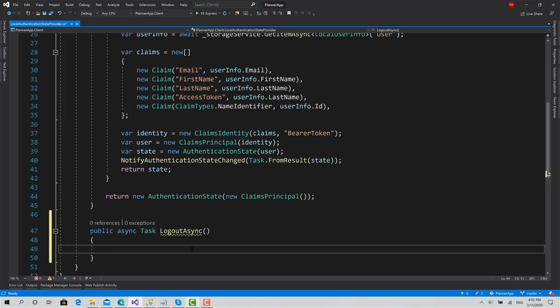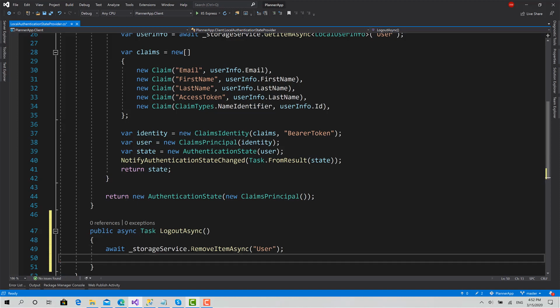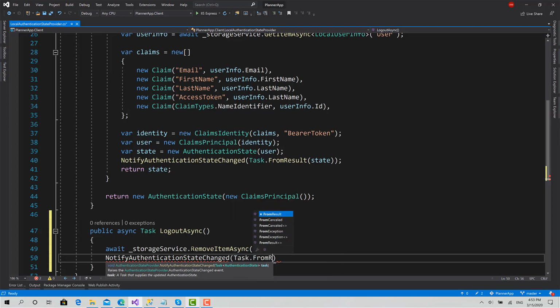So to do this, we will only call storage service dot RemoveItemAsync called user and NotifyAuthenticationStateChanged with Task.FromResult.